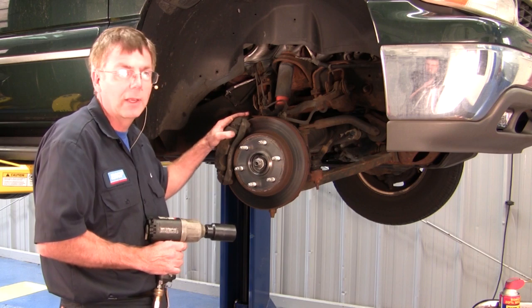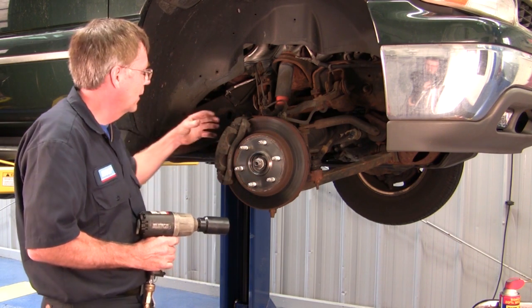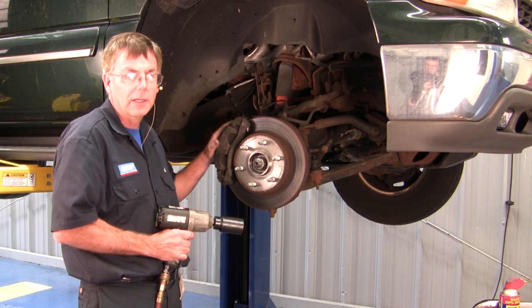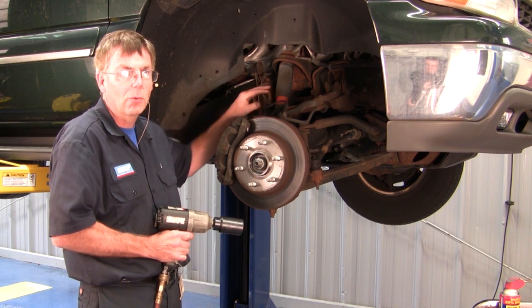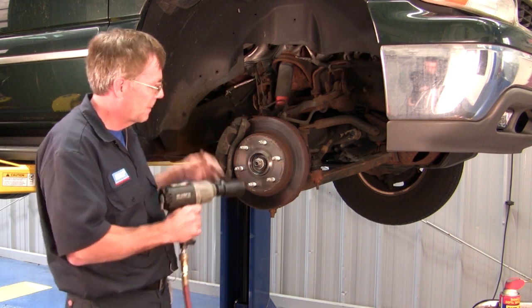We're going to have to remove the caliper bracket and assembly. We're going to have to remove the axle nut. On the back side, there'll be a couple of bolts for the caliper bracket, and then there's going to be 3 bolts on the back side, which I'll show you, for the hub unit assembly itself. And then the ABS cord, of course, is attached in 4 different spots on the connections, and we're going to be removing those as well.